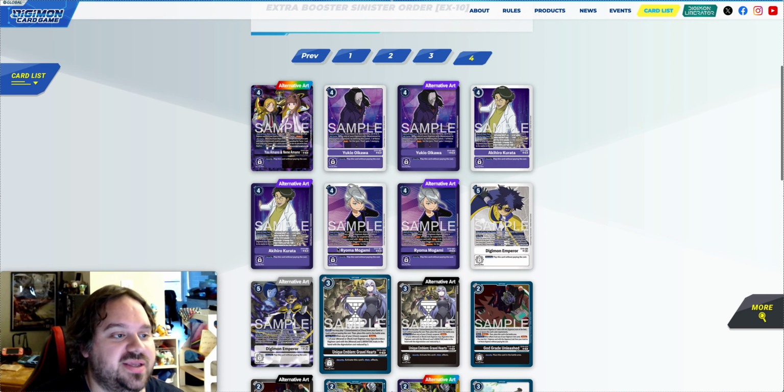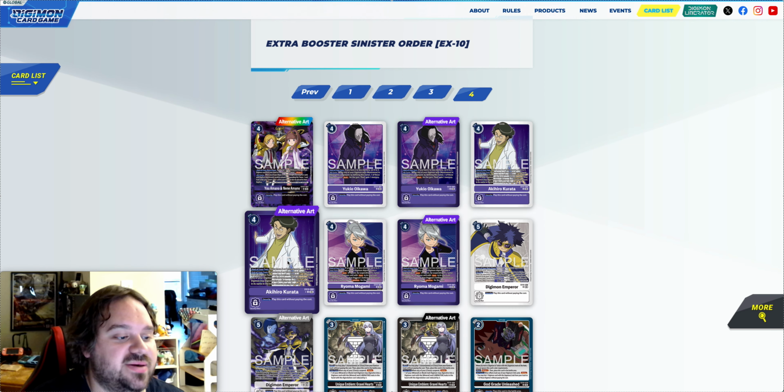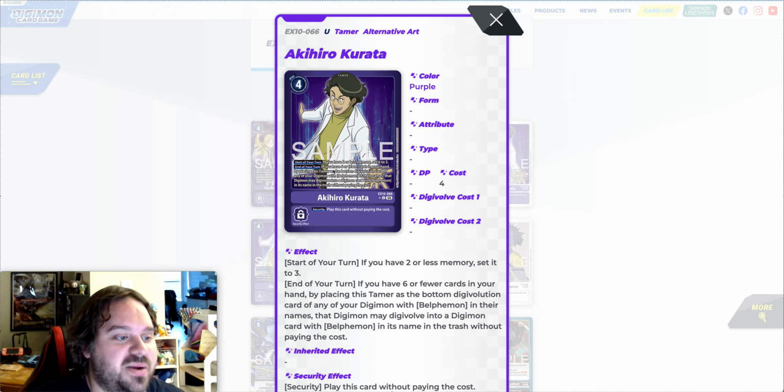We have things like we have a new Yukio Oikawa and Akira Kurata. We'll look at Kurata here. Memory Tamer. If you have 6 or fewer cards in your hand, by placing this Tamer as the bottom Digivolution card of any of your Digimon with Belphemon in their names, that Digimon may Digivolve into a Digimon card with Belphemon in its name from the trash without paying the cost. Okay, sweet. Interesting.